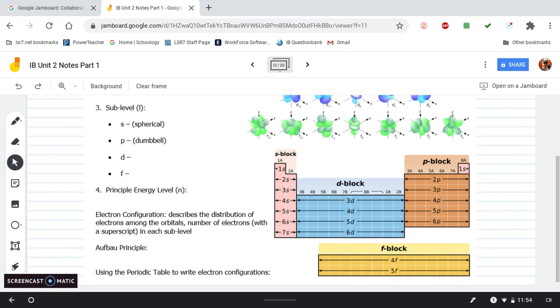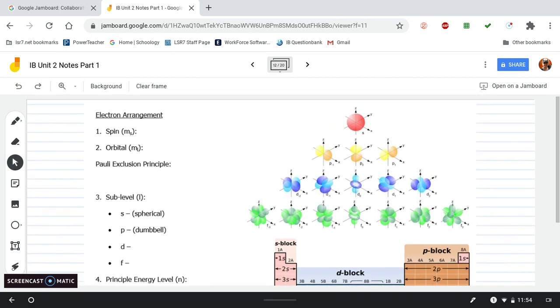Okay, so let's slide up here. Spin, orbital, Pauli exclusion principle. We've got some definitions to write down. Hopefully I'm writing some things down that you're not totally thinking you've never seen before. Last year you drew a box and did some box and arrow notation like this. And then you put an arrow up and an arrow down. That's representing spin. So we always had arrows going in opposite directions.